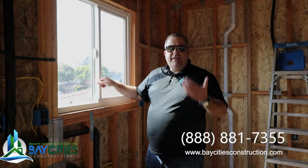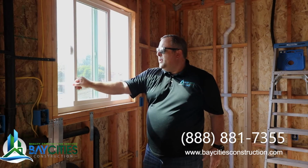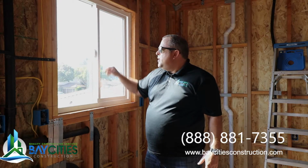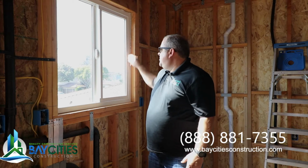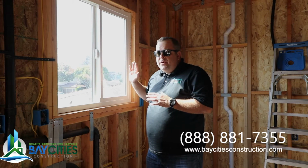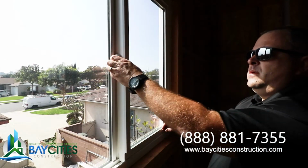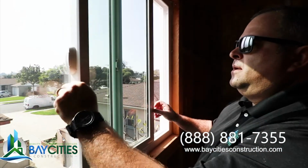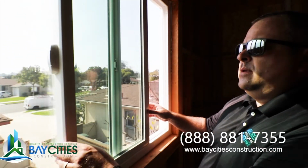One of the features that I find very important is how smooth the window operates, because you're going to be opening and closing the windows, right? You want it to be nice and smooth. You want to have a good latch that locks in good and gives you a nice seal. You can actually hear that things got quieter in this room. This has a real nice feature. The locks are really cool. They are very smooth. I think these are European locks. Gives you a nice good seal.